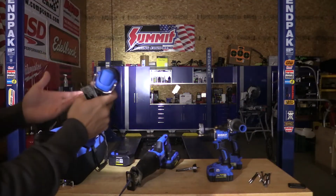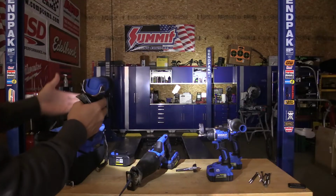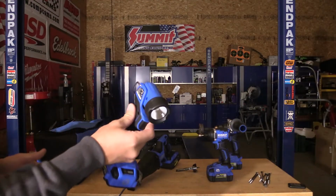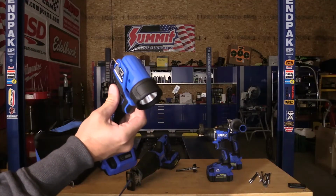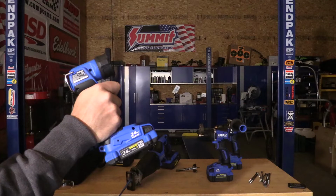But again, pretty standard. This is something that is one of those throw-in tools to get me to a 4-tool kit, in my opinion. Not anything that is something to jump up and down about, but you would have a flashlight that would work on the same battery platform.